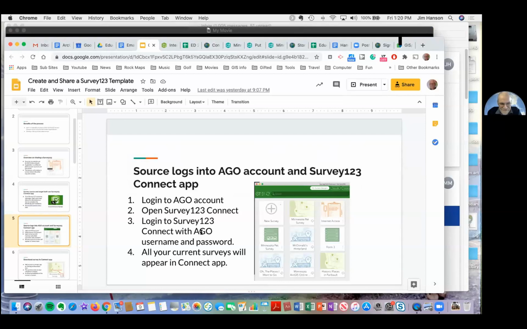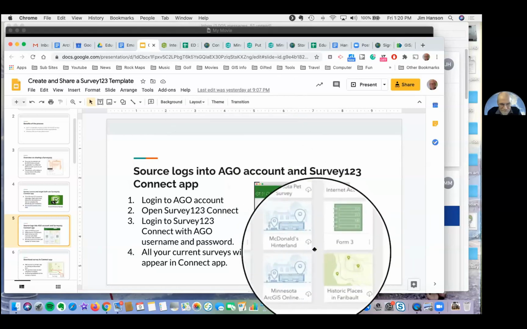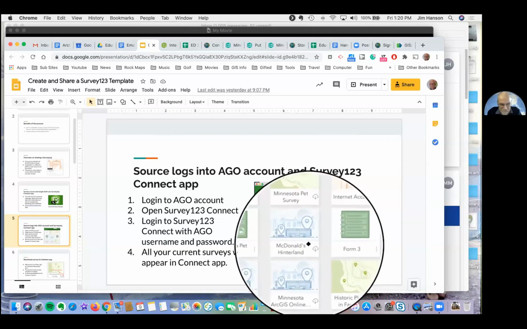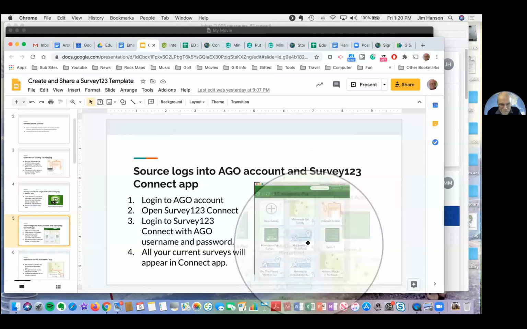You're going to log in there, and any app that's in there that is not downloaded into your account, well, let's see if I can do what Charlie did here. There we go. So the little cloud icon means it's in your account, but it's not in Survey123 Connect. So by clicking the download, you bring it in physically into Survey123 Connect.